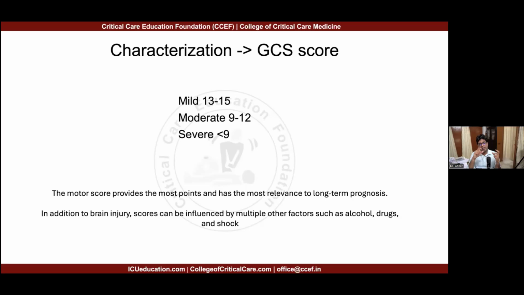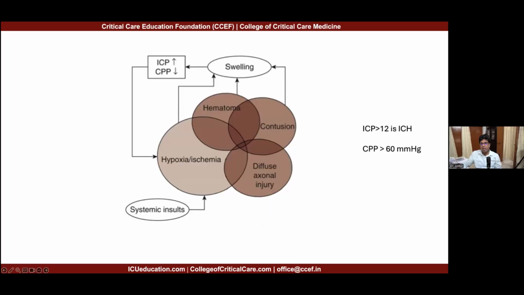Also, the assessment of GCS on admission is confounded by many things. You can have alcohol, drugs, shock. The person may be under some drug or alcohol, which may not be evident on day one, but on day two, day three, you find that he is better. So GCS scoring per se is a tool to communicate and document certain things, but the severity depends upon a lot of other factors. If the patient has shock or spinal injury also, that is different. So that's what I was saying.